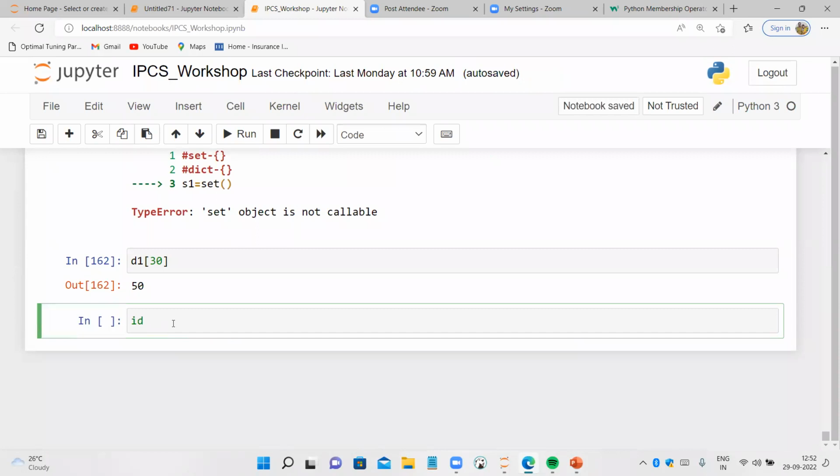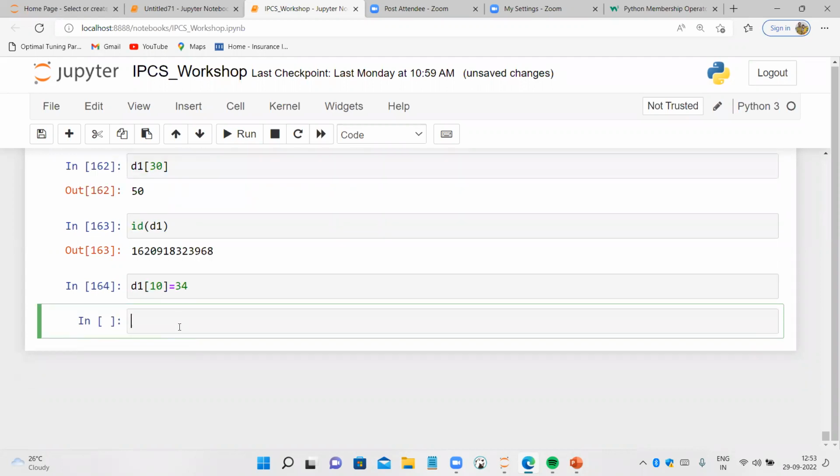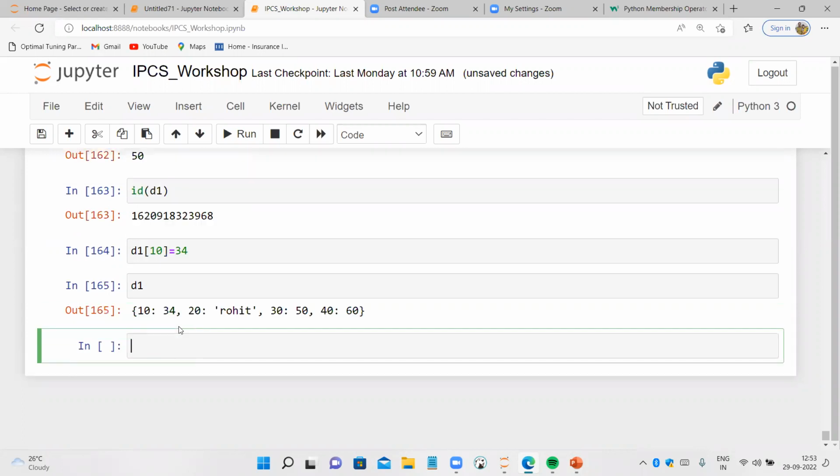Now let's check ID of D1. If I go for D1 of 10, 10 is nothing but the key, and I assign it 34.